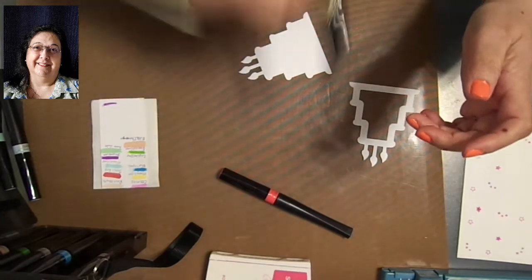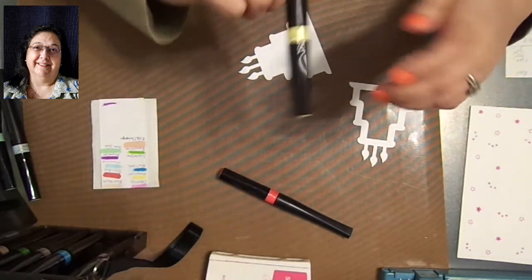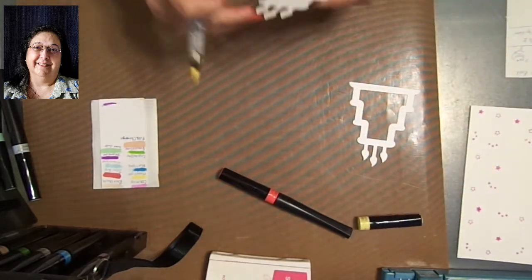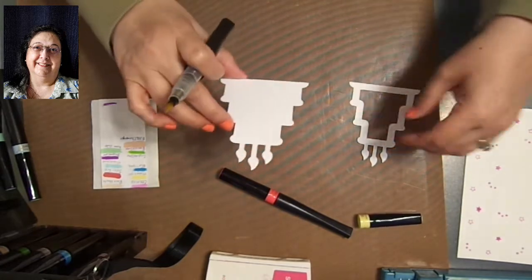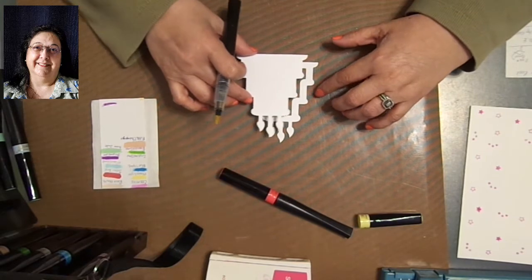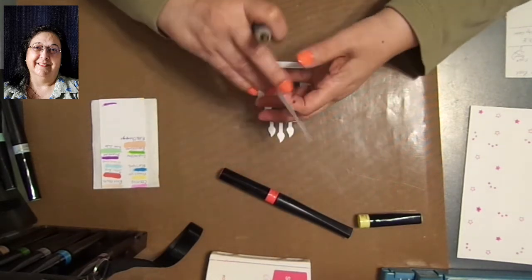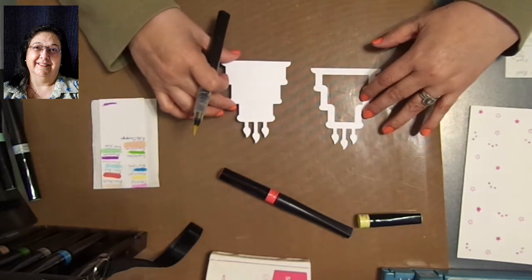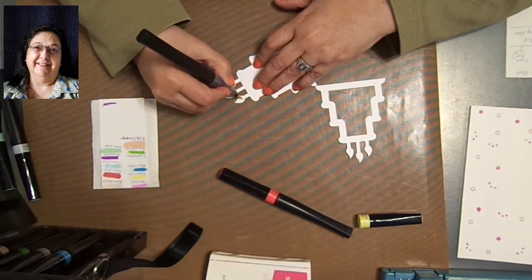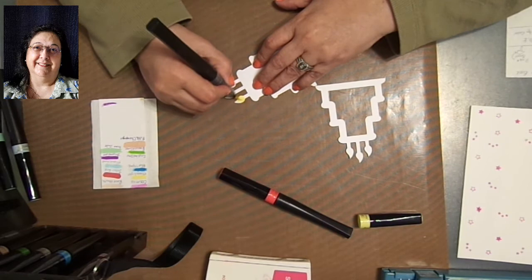Okay, so always shake up all your sparkle pens. You just got little BBs inside. Oh, and one thing always remember. Make sure you have the position on the right side so that the candles are exactly the same shape and go right on top. Because if you did it this way, that would be off. So keep that in mind too when you're doing items like this. Okay, so I'm only going to do the candle flame. So I'm going to do my yellow.